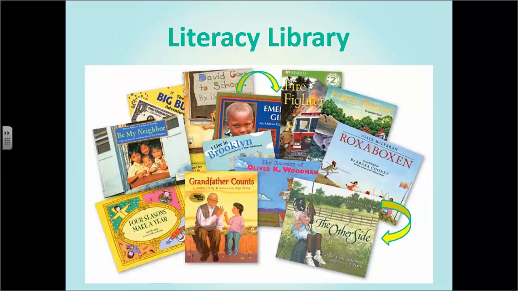Your literacy library comes with each of our EWW kits. In that literacy library, you're going to find 12 quality books that can be used to introduce or extend your EWW lessons. You're also going to find a teacher's guide that provides ideas for a variety of lessons for each of those books. I'm going to jump into some of the books right now, and I'll give you just a brief summary of the titles so that you can get a picture of the types of topics that are covered in your literacy library.